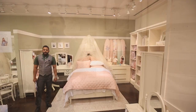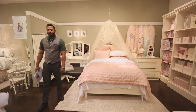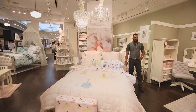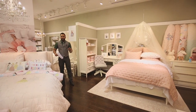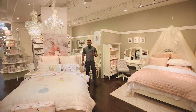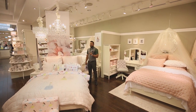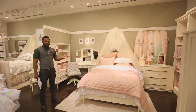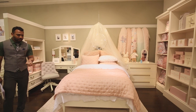That's it. Now we are in Girls 3. The theme over here is romantic. Yes, it's romantic, and if you see, the colors over here are very soft. The tone of this room is very soft, and some of our guests love these rooms. We have Monique Lear, which is one of our best sellers forever. We have the Ballerina Girl sheet set on the Blythe bed. The Blythe bed is also one of our top sellers in our market.